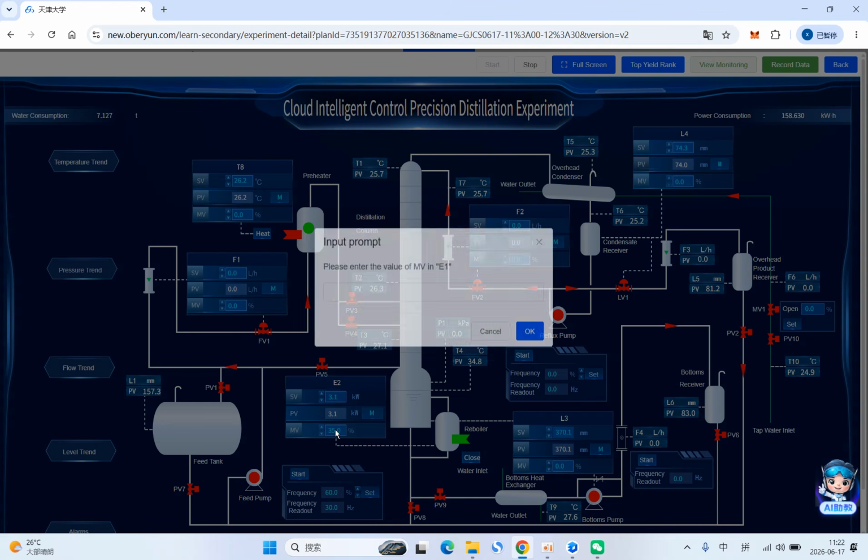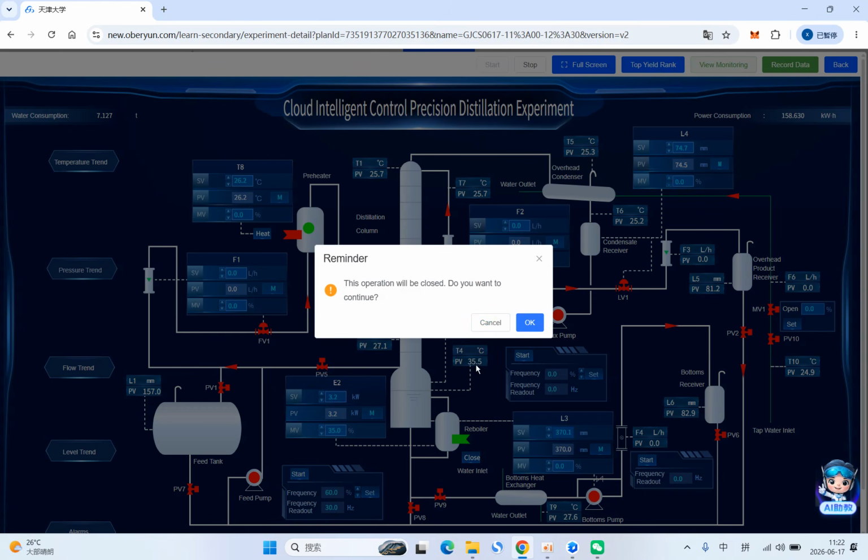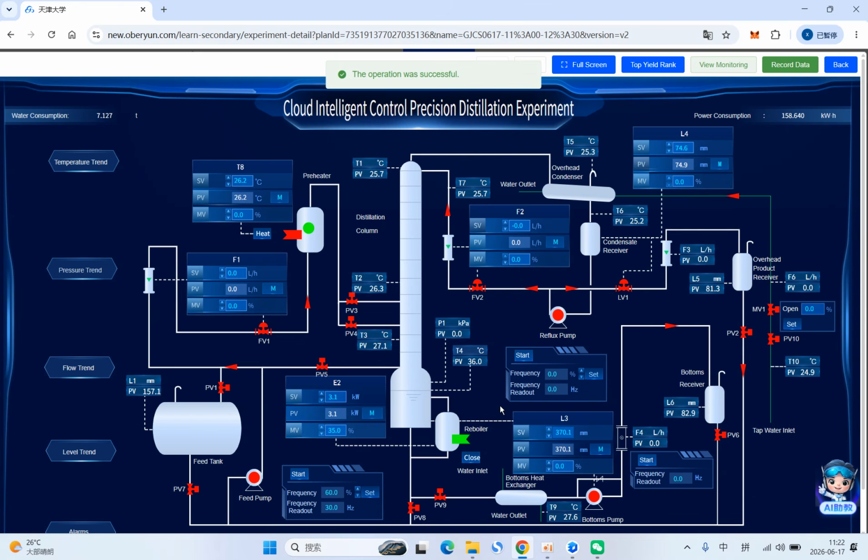And we can close the reboiler right now because I want to show you more error messages. So right now we close the reboiler and we keep the MV value at some non-zero value, and we try to turn on the reboiler heating.